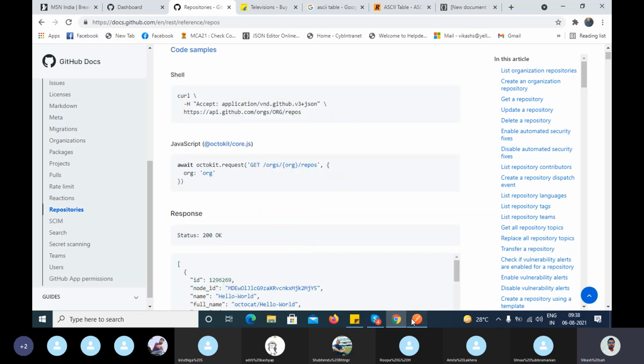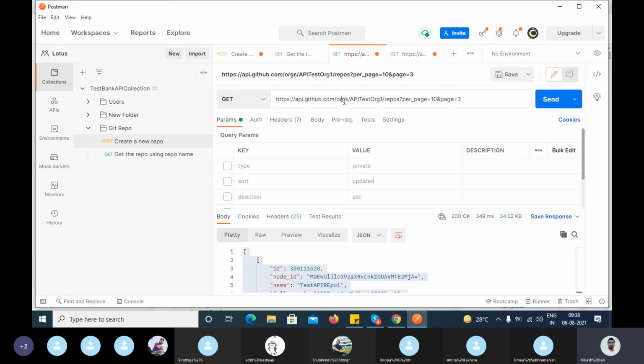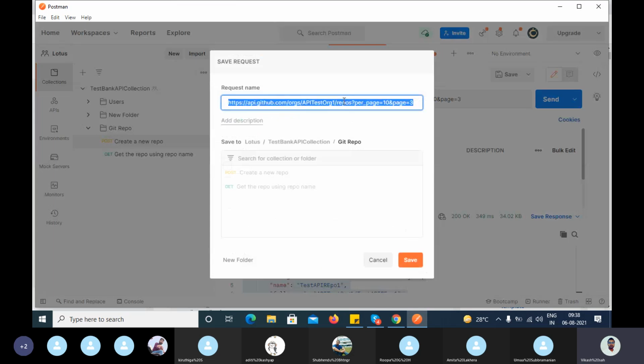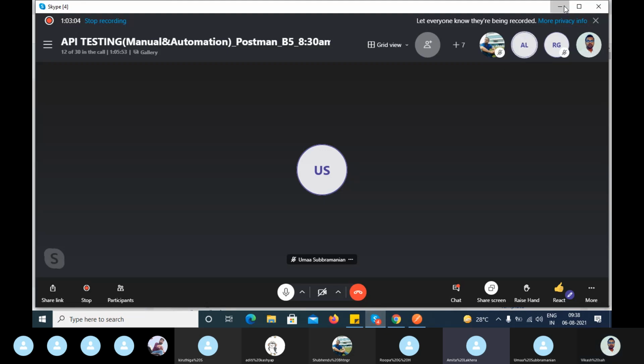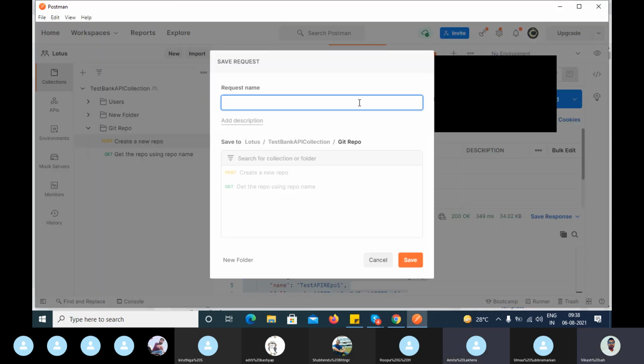Now guys, tell me the name of this particular request. Get the repository by query parameters. Yes, get the repo using the query param, save it.